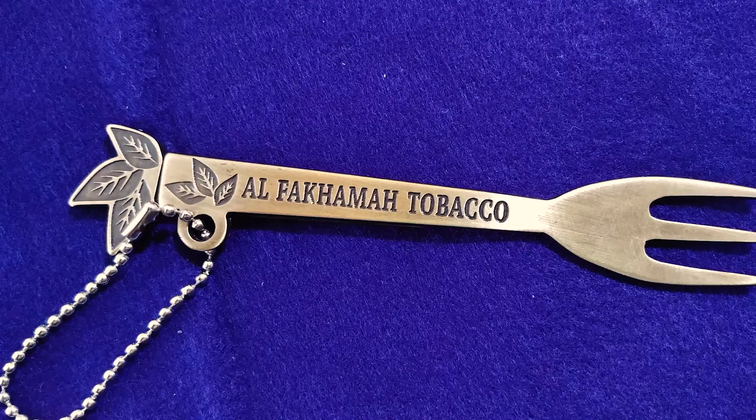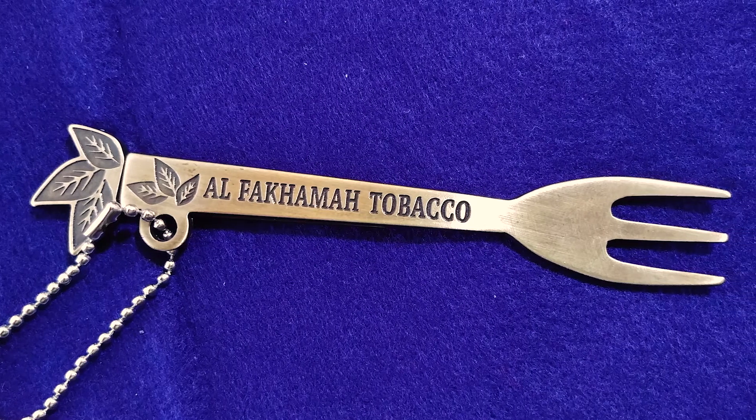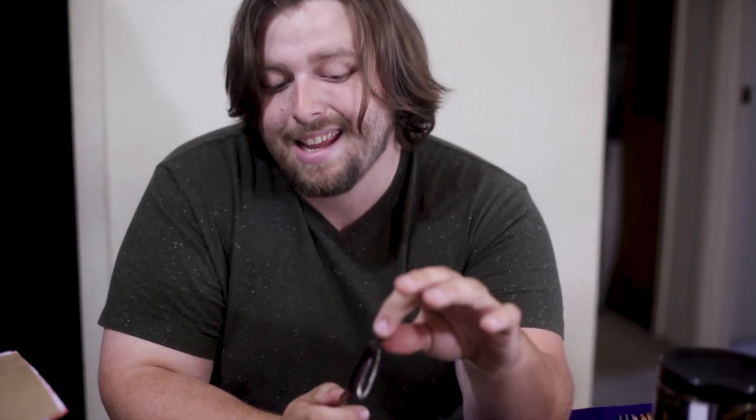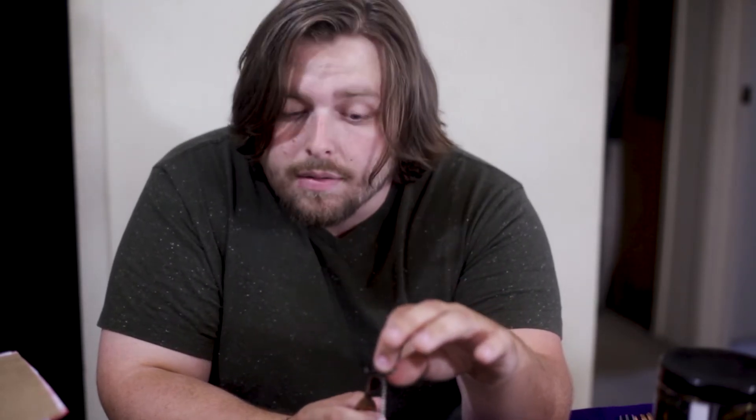But this fork right here — cue the B-roll — is an Alpha Kama fork, and it's the same thing as the Urso forks: it's got a poker in it. We're going to be giving this away in addition to other things today on the AM Hookah Podcast. And to top that off, you're going to be able to get these at the Hookah Expo Worldwide, which we will also be giving away tickets to soon.